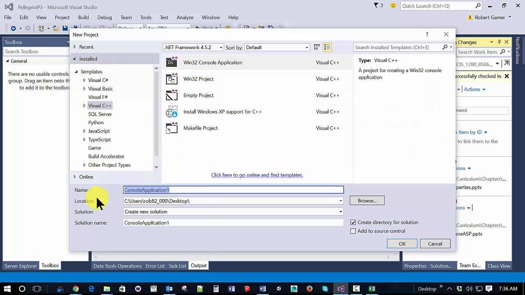And I'm going to make a Win32 console application, and we'll just make Hello World, and I'm going to save it on my desktop. So console application, Hello World, location will be my desktop.